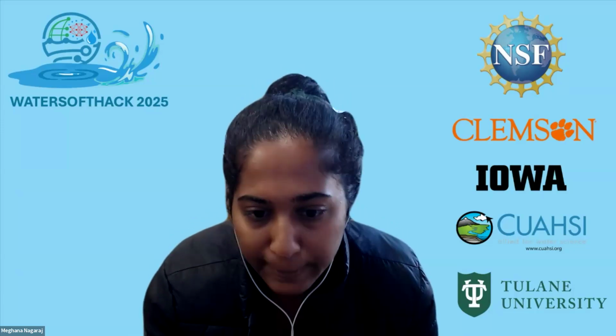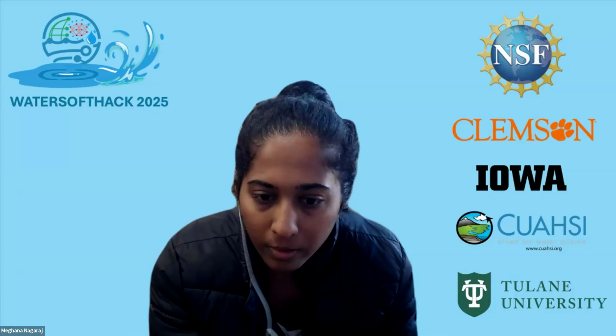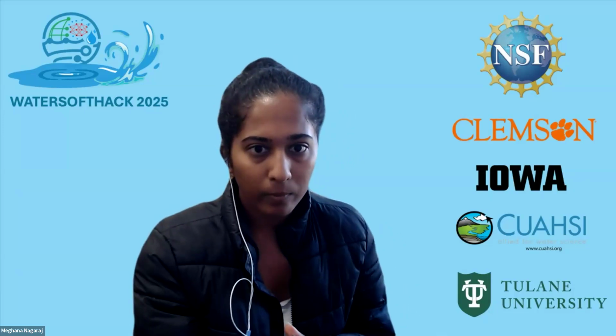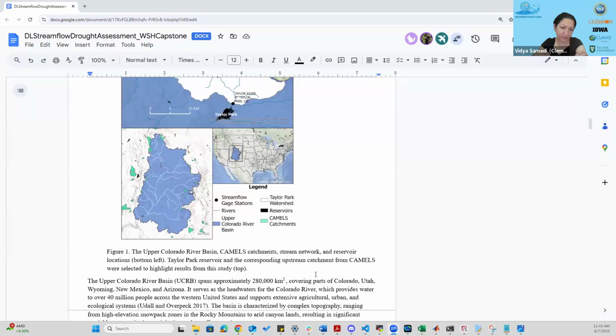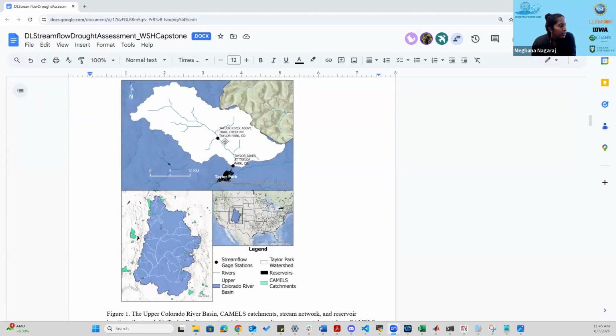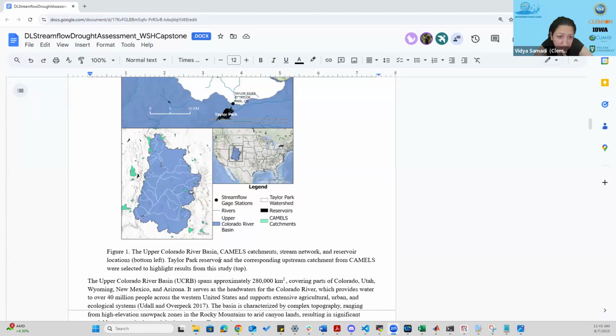I can share my screen. So this is our study area, the Upper Colorado Basin. Here we have been using the catchments, with stream networks and reservoir locations. The reservoir we are interested in is the Taylor Park Reservoir.